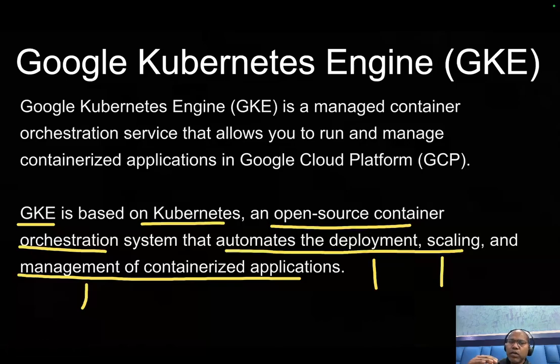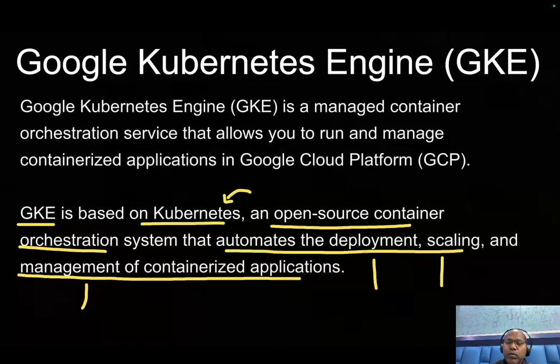AWS also offers a way to deploy your containerized applications with the help of Kubernetes. If your applications are using Kubernetes, that is good, because you can directly ship from your on-premises application to Google Cloud.